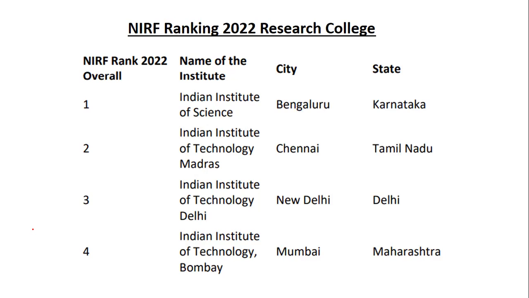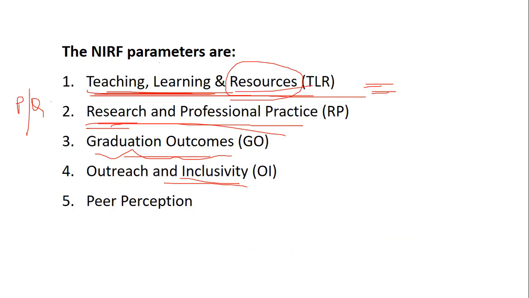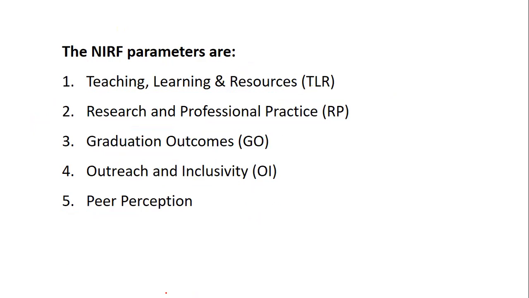Now, there is no question on this yet, but one question can be expected for every parameter. Every parameter exclusively stands for the ranking, and 100 marks are allotted to every parameter. So that also you have to keep in mind. Let me clear the screen so that you can follow it easily.